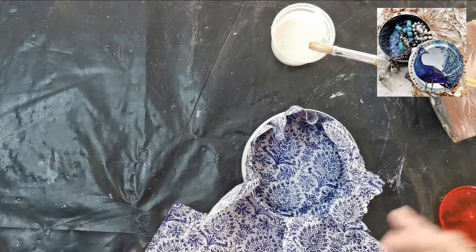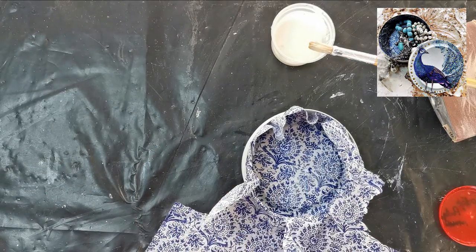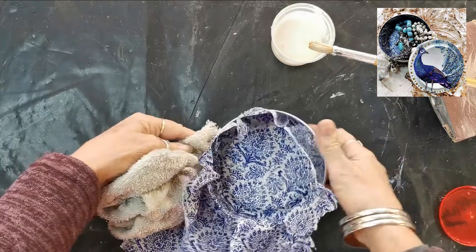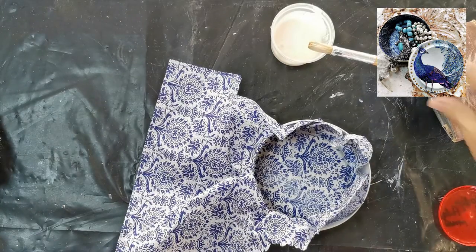Okay, for now I'm going to dry it like that, then I'm going to break it off there in the bottom, and then I'm going to just put one around here if it's dry. So I'll see you when this is dry.